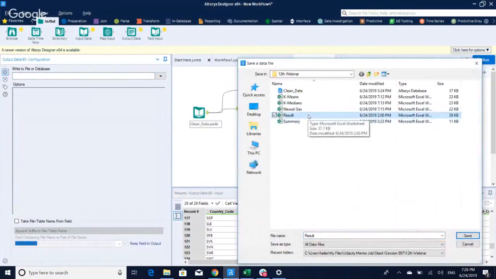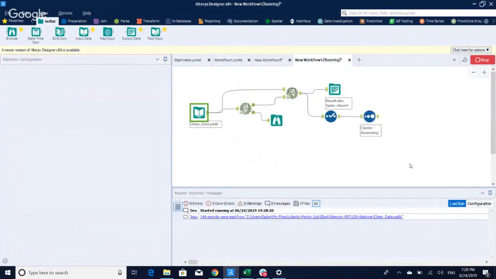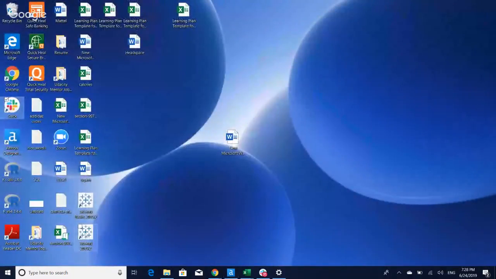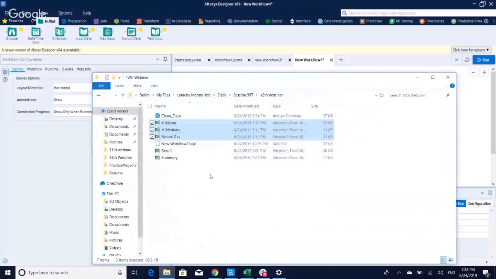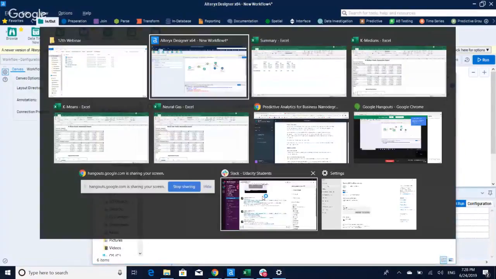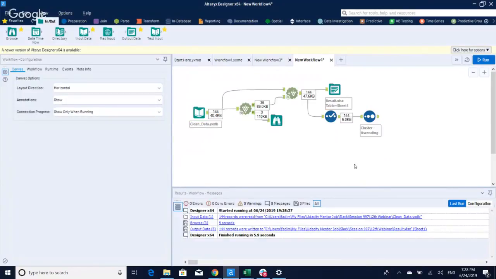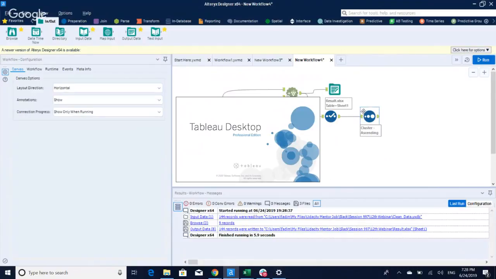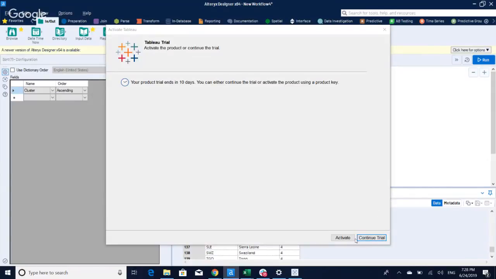I've already created a file. So result, okay. Let me run it. And let me open Tableau Desktop also. Oh, okay, I need to delete this one and run it again. Why didn't I find it? Okay.